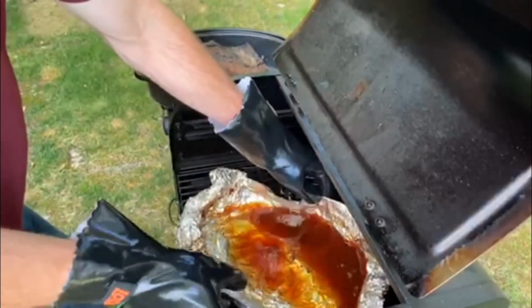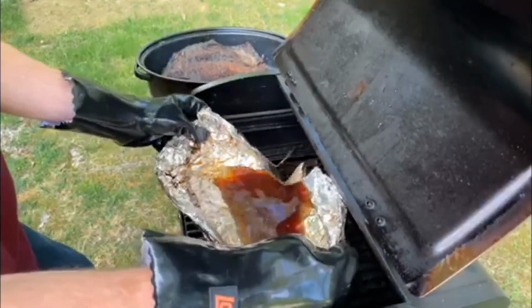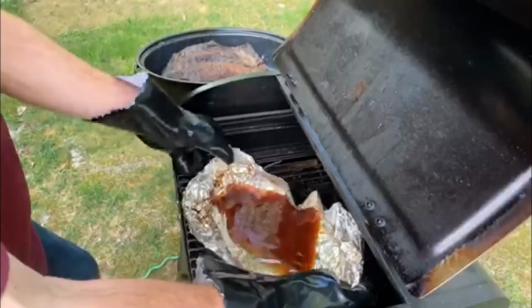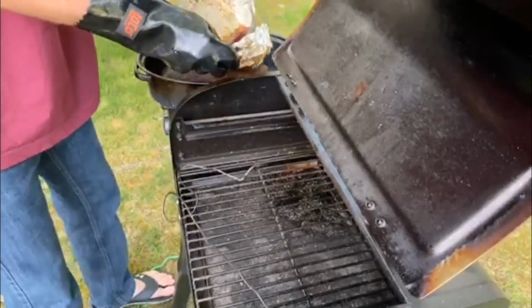And a little tip for you guys, this juice is absolutely money right here, but we spent a long time developing a bark, so we're gonna go ahead and pour this to the side, not directly onto the brisket.